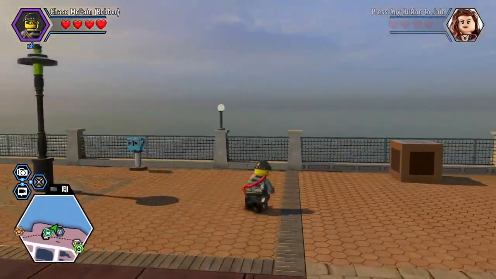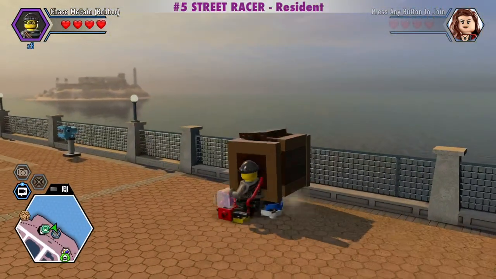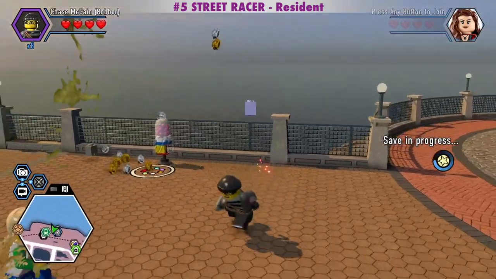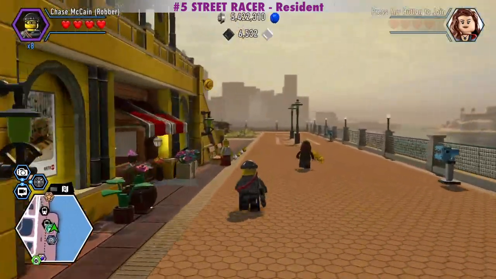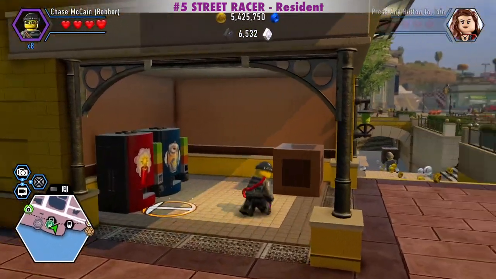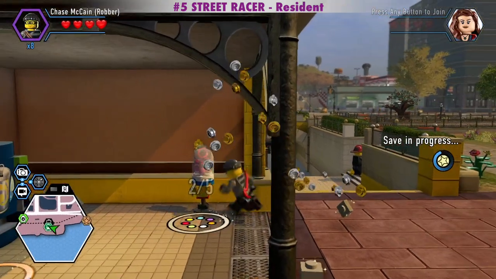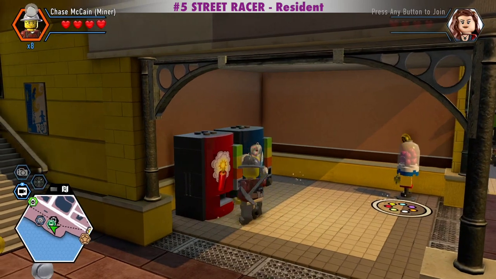The next character is a street racer that you get by building 5 bubblegum machines from pieces inside these boxes. We're going to need some dynamite to get the last bubblegum machine. Here's a dynamite vending machine in case you don't have the unlimited dynamite red brick.